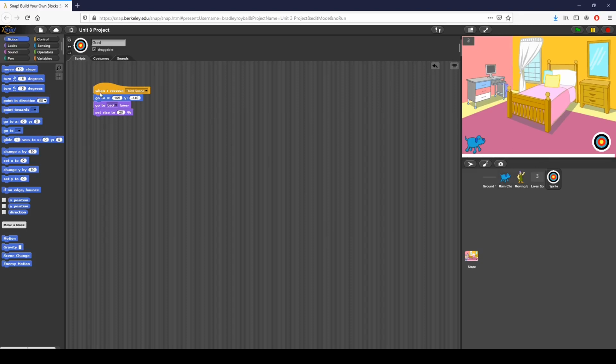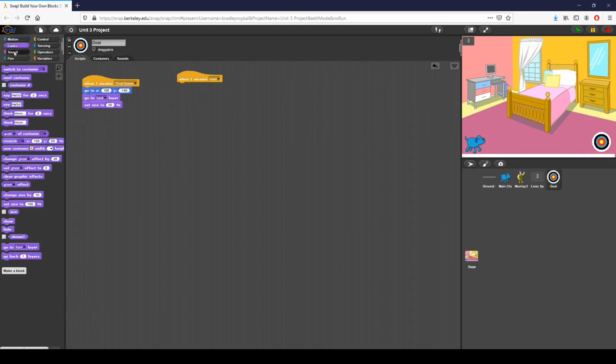I've set that up. It's just a simple bullseye sprite, and it says when I receive third scene, I want to go to a position, and there I set it to go back a layer just because I didn't want it in front of the other pieces of the screen. So I'm also going to say when I receive reset, I want to hide the sprite. So here we're going to go find hide. When I receive reset, I want to hide. When I receive third scene, I want to show, just in case it was not already showing before.